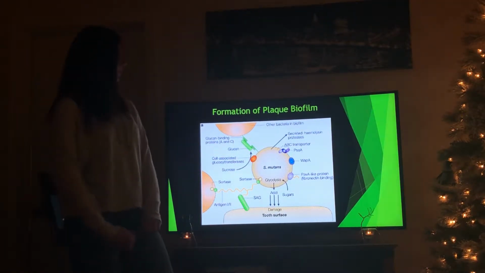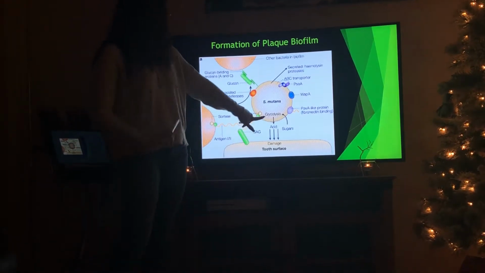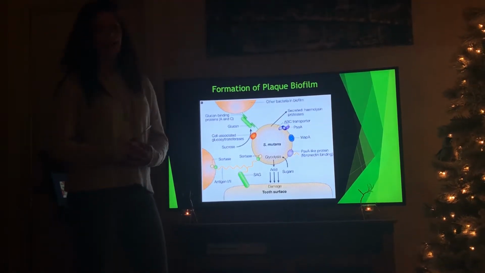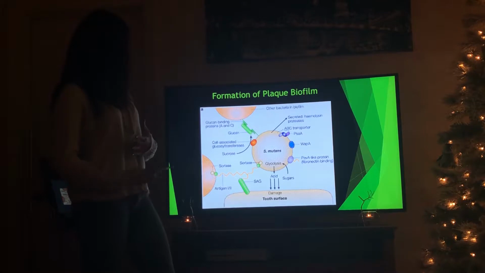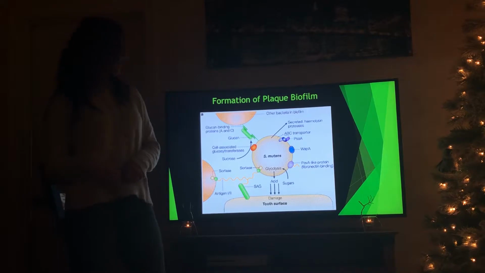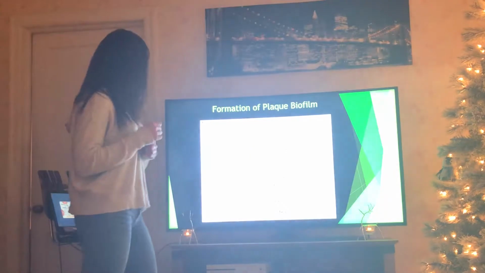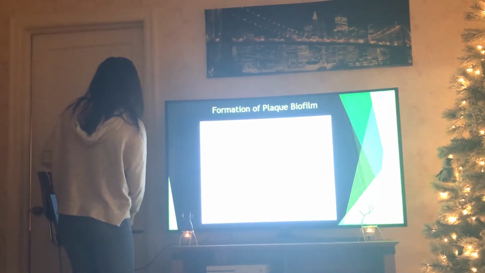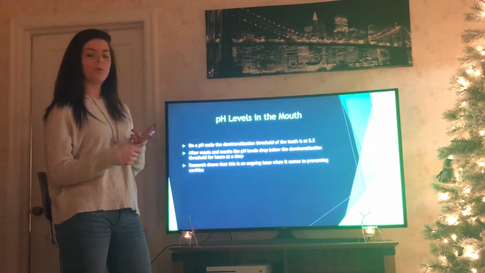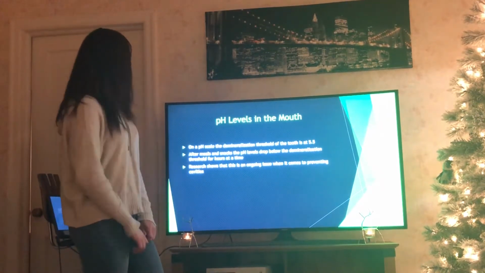Okay, so the formation of a plaque biofilm: basically, sugars are required for glycolysis, and in that there's a product of acid that is made between the two, or three, should I say. Then the acid damages the tooth surface, and that is how our teeth get damaged with cavities. And this is all happening underneath the biofilm, either plaque or calculus. Plaque is the soft kind, calculus is the hard kind.